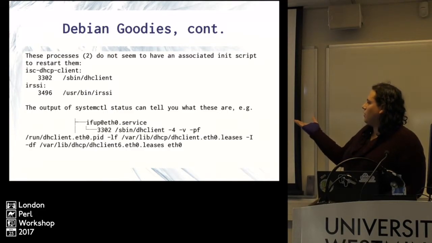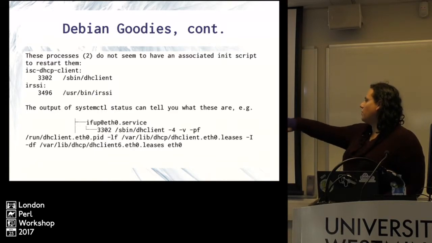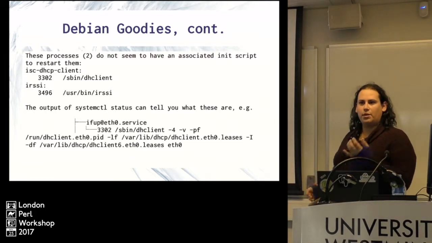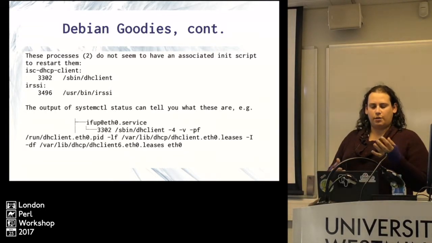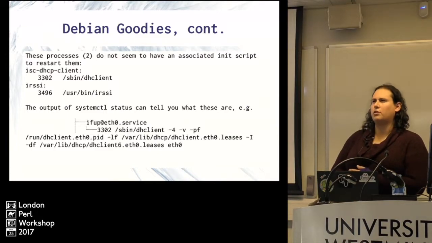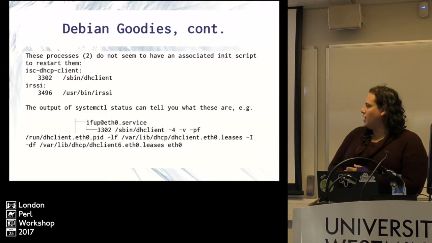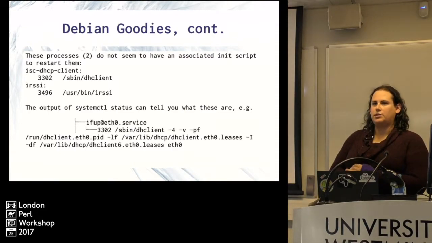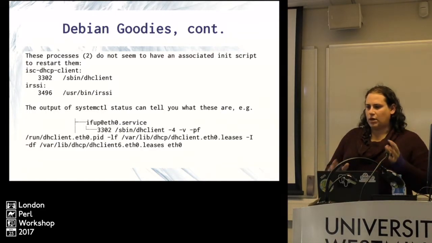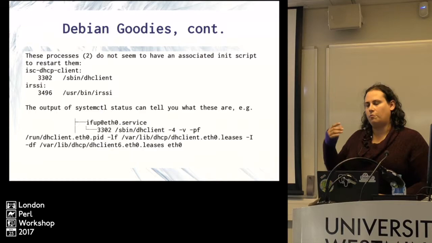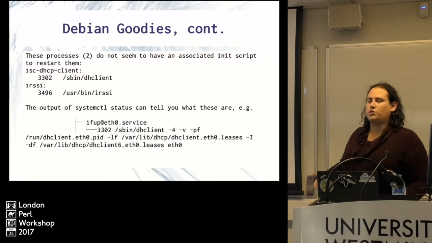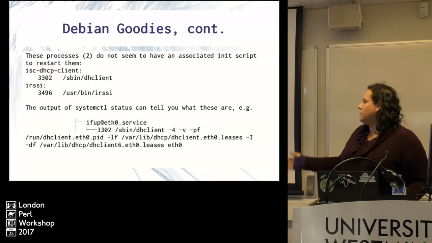But ISC DHCP client, I'm like, well, where's that associated with? So a lot of the times, if you look at the output of systemctl status, because on later Debians, old stable is still supported until the end of May, that's the last Debian that does System 5 init by default. I'm not going to talk about that sort of thing, mostly because on a new Debian install, you really need to be doing Jessie or Stretch. So you're going to have systemd.